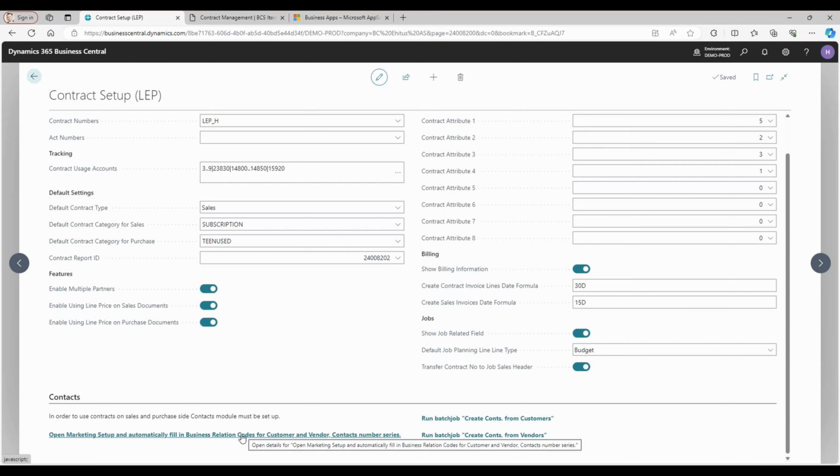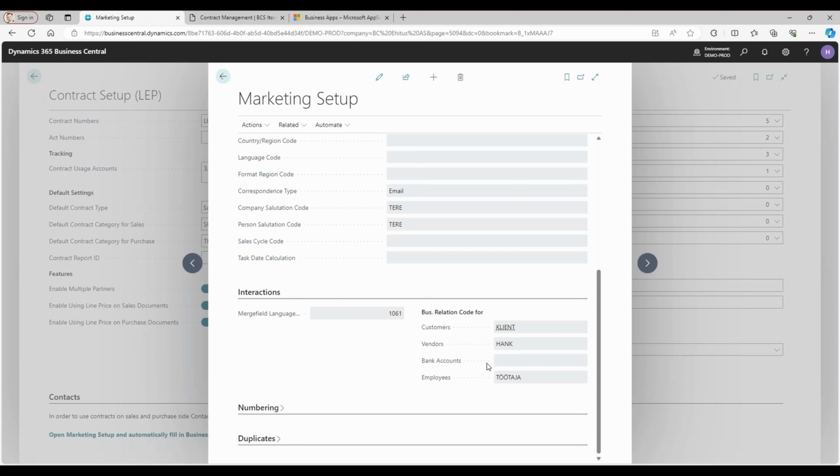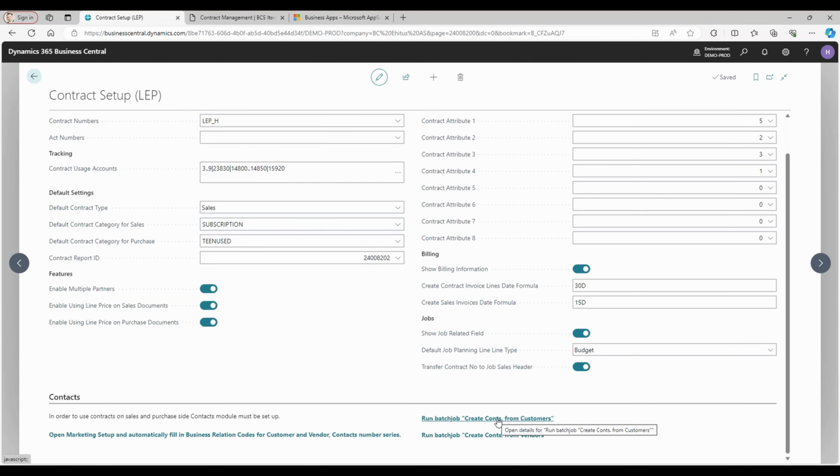It's all based on standard Business Central, but you can fill in the customer and vendor business relation codes here if they haven't been filled in. And you can also run create contacts from customers and create contacts from vendors if you're not using the contacts module. So this is all about setup.